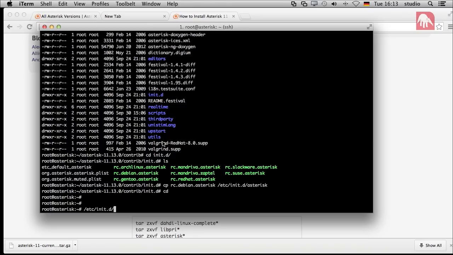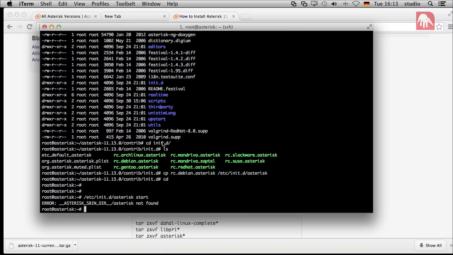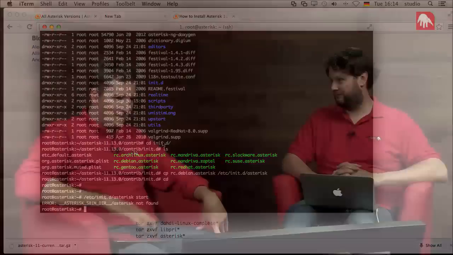We have to configure the start script and adapt it a little to Ubuntu. This is the next step we will do in our next video. For now, we installed Asterisk. It's up and running. You can start it manually and it will work, but if you cancel the process, then the process exits, and that's not professional. So we will implement a new start script next time. That was it for today.